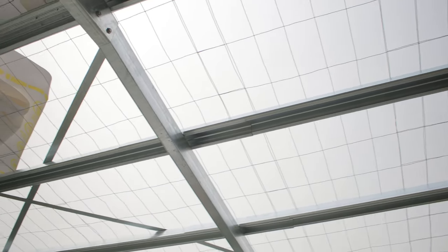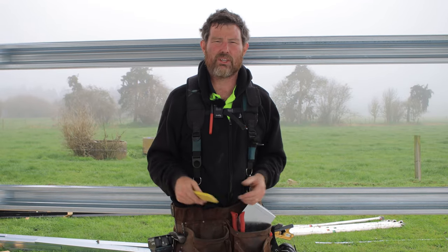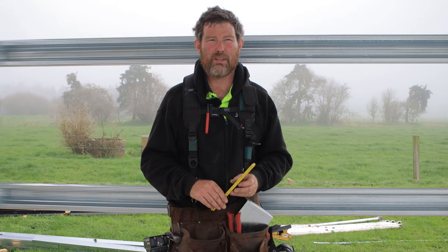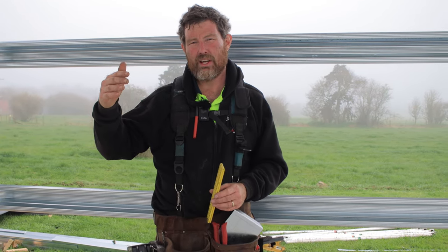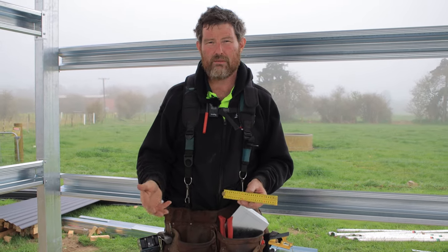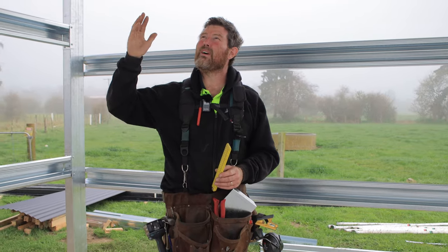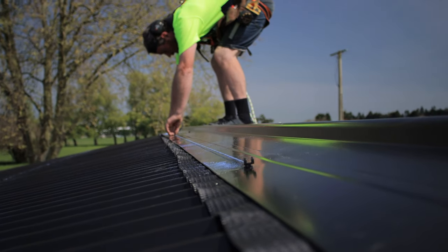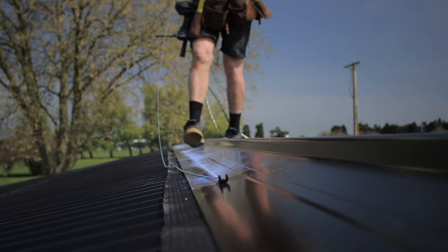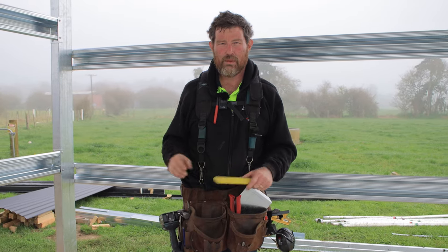Your mesh is there really as a safety precaution so that while you're roofing you can't fall through the roof. And it does help keep the paper up, but the paper is self-supporting. But it's really a safety measure. If you have clear lights on your roof and you're walking over and happen to step through one, that would save you. So then we're going to do the roofing. I'll put my harness back on in a minute and we'll get back up there and show you some of the roofing, just tips and tricks, and go from there.